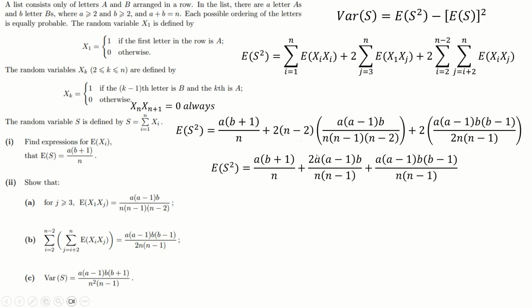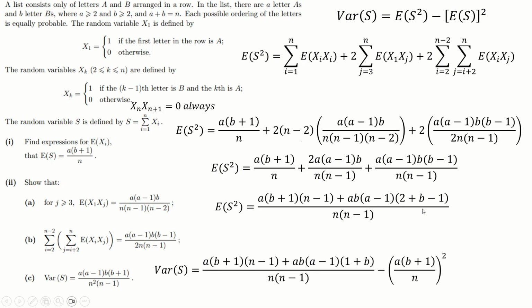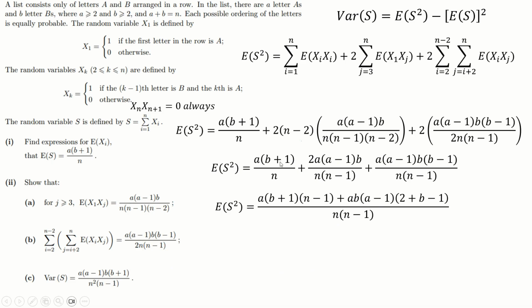There's some clever factorization we can do from these two terms. And you always want to factorize as early as possible, right? Because otherwise you're just needlessly expanding only to try and factorize a harder thing later. So from these two terms, factorize out an a and an a minus 1. And a b actually as well from there and there, and then the rest of the terms left over are this 2 and this b minus 1, which we can just add together, and then this just becomes a b plus 1, which is helpful. Okay, and then of course, I've also times this by n minus 1 over n minus 1 to put it in the same sum as the other two.